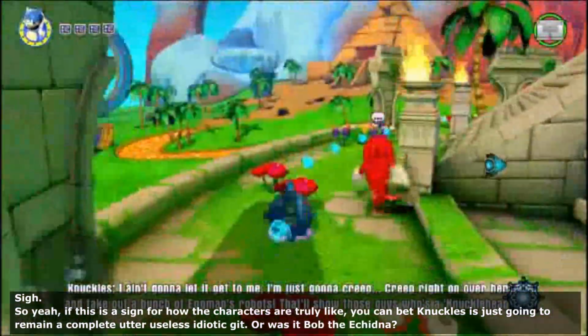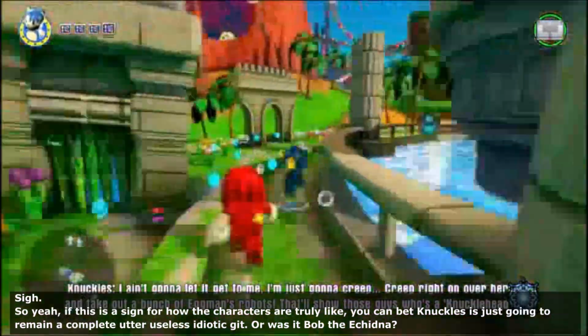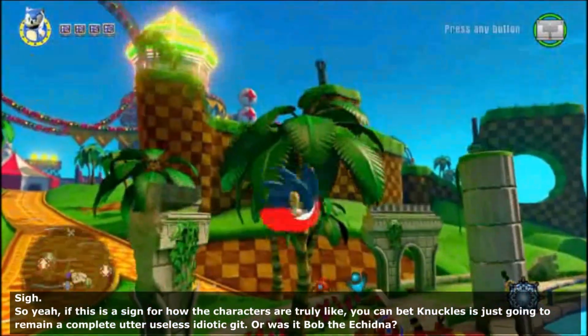So yeah, if this is a sign for how the characters are truly like, you can bet Knuckles is just going to remain a complete, utter, useless, idiotic git. Or was it Bob the Echidna?